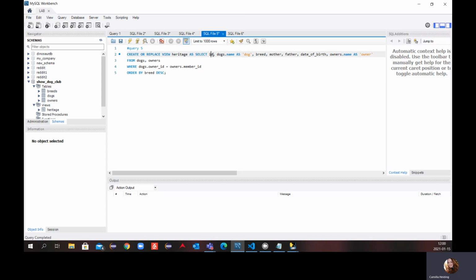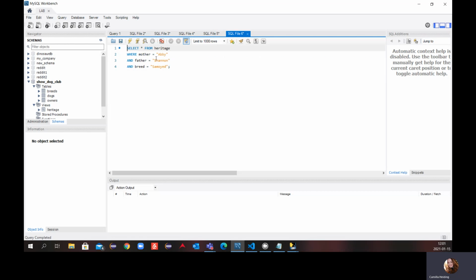So I select different columns from the tables dogs and owners. And it's important to use the as dog and as owner for the name columns, since a view is like a temporary table, and then there can't be 2 columns with the same name. And I match it on owner ID and member ID, and I order by breed.